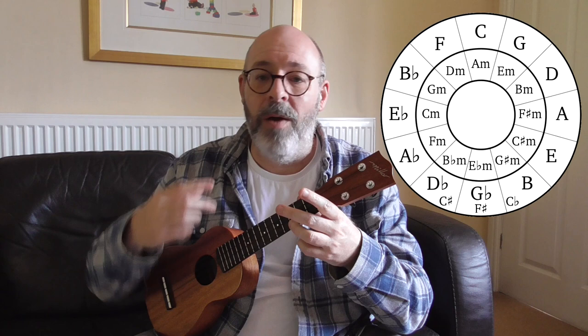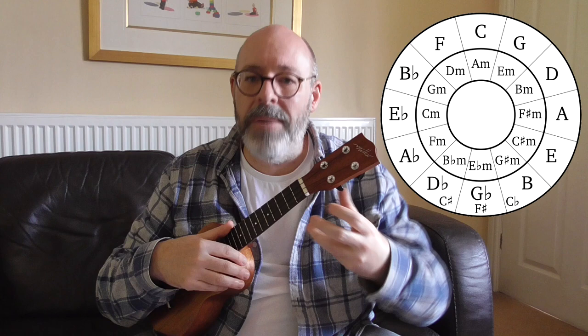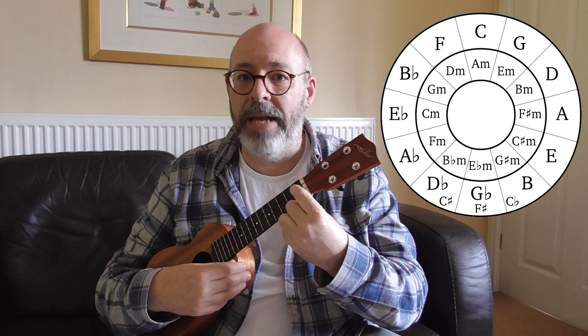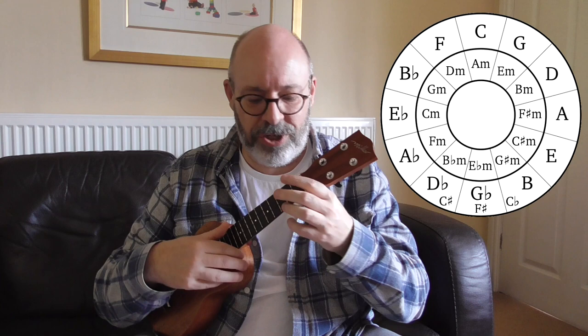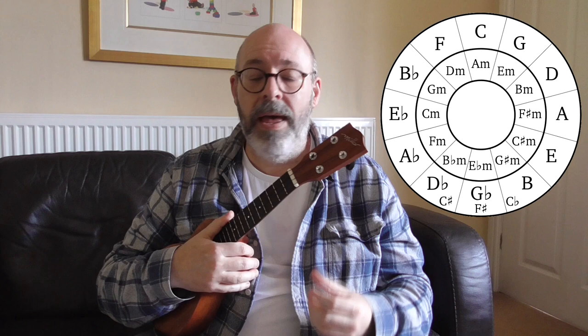If the chords seem to be going past too quickly for you, then just try and play the first strum of each chord, and then immediately start trying to find your way to the next one if you figure out what it is. So I've got all this time to move to that next chord. Now I've got ages to find this one, and ages to find this one, and suddenly that's nowhere near as threatening as trying to go fast, because once you're playing the chord, you can be moving to the next one really early, ready to hit it on the beat. And again, you'll be contributing something different to the sound of the group and making your life a little bit easier, and there'll be less panic involved.